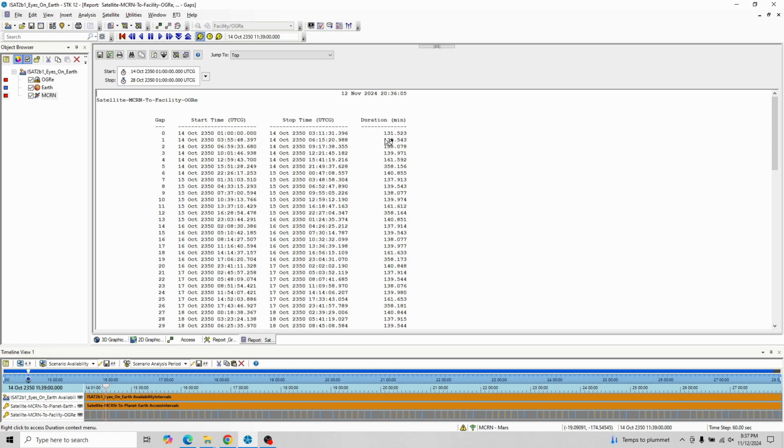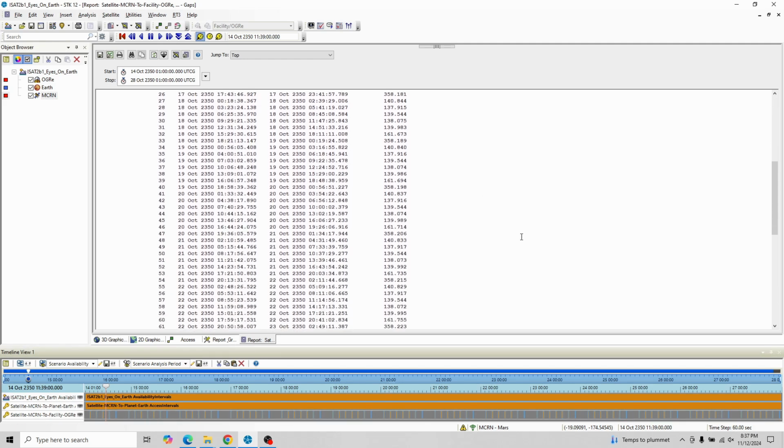I can see that at the very beginning, I'll have 131 minutes that got added to the hard drive, and then in my next dark period, is how I like to refer to it, it's between the areas that we can actually offload stuff, that lasted for 139 minutes, then 138, then 136, then 161, and then all of a sudden, here's one of the key things I want you to understand. Look at this. We go from probably about 140 up to 360. That's a huge jump. And then after that, it goes back to about 140. That's this gap that we're seeing in there.